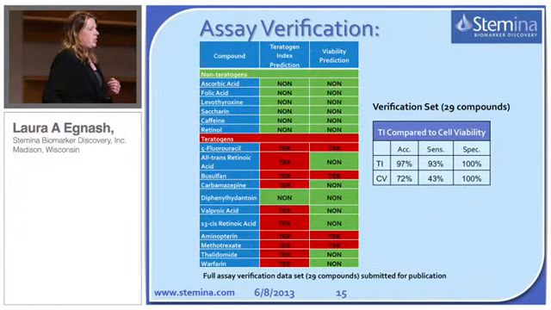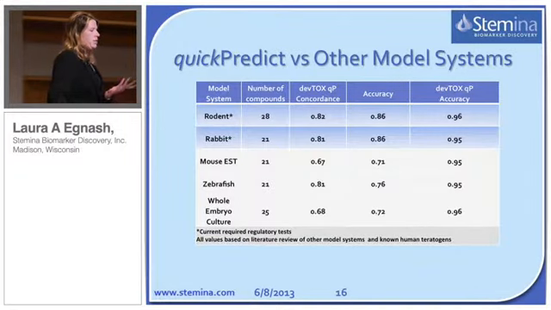The teratogen index prediction, which is Quick Predict, and the viability prediction. And you can see when you go down the teratogens how much more predictive the teratogen index actually is than cell viability alone. And some metrics are over here. The teratogen index is 97% accurate versus cell viability at 72%, and it's a lot more sensitive as well. And that is really a strength of it.